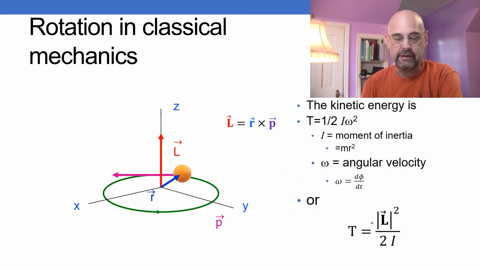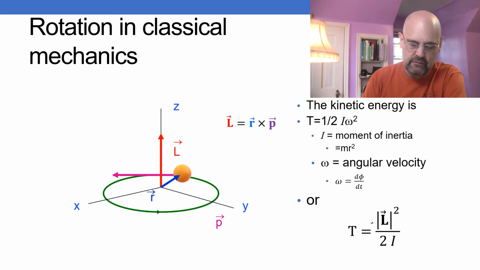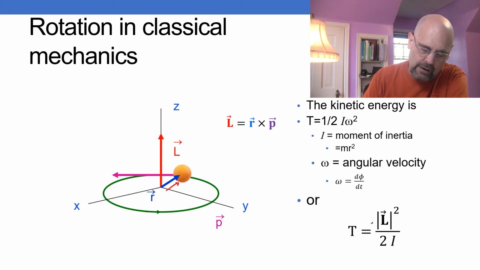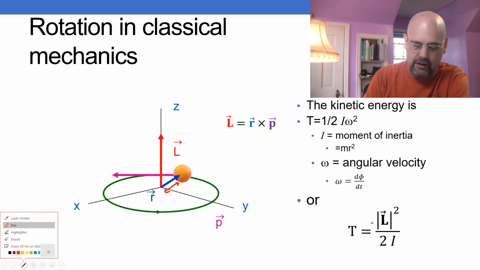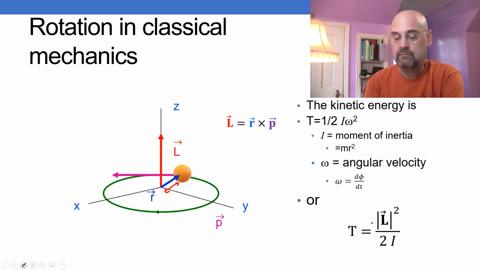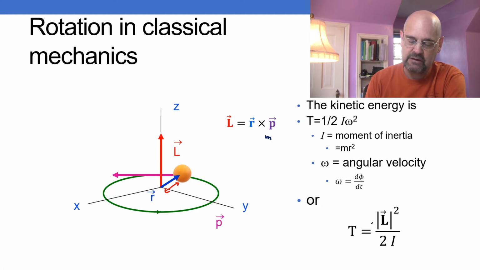So in classical mechanics, we have angular momentum, which involves the distance, actually the vector quantity, the object is from the origin, from the center of rotation. We have the linear momentum, p, which classically is equal to mass times velocity.